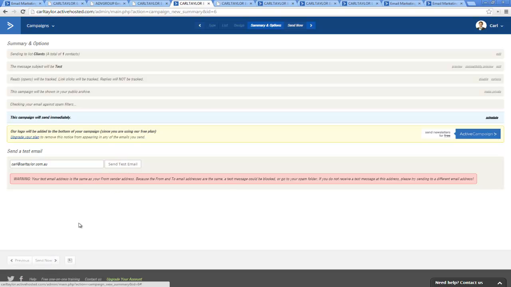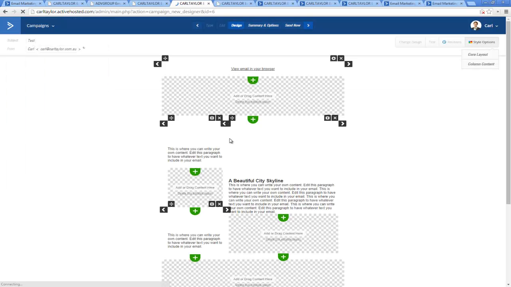Now, I'm not going to send it right now because this is a junk email, and I don't really want to send it from my account. Lots of cool things that I like. One of the coolest things actually that I really like, this is huge, is conditional email formatting. So what does that mean?